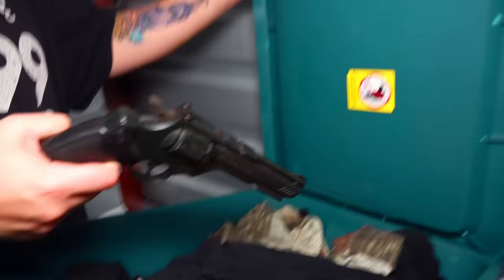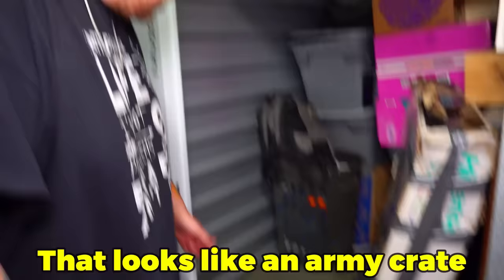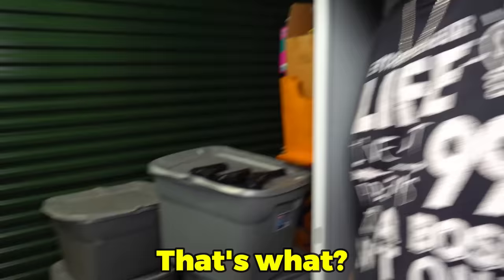Oh! Whoa. Whoa! Oh! That might be coins. Box of gold and silver. That looks like an army crate down there. Oh, oh my gosh, is this thing? There goes another one. That's what, 4 guns so far?